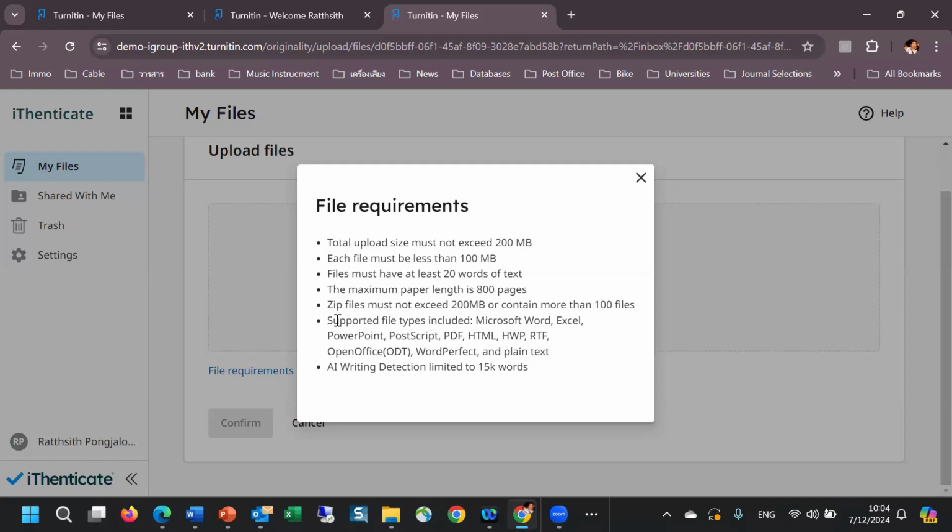So, the question again, what file types? iThenticate supported file types include the basics: Microsoft Word, Microsoft Excel, Microsoft PowerPoint. This is the basics most of you are familiar with. And PDF, PDF is allowed for upload.